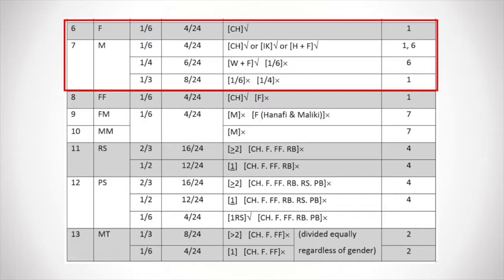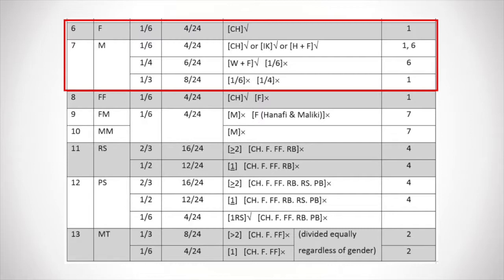For the mother, it's slightly complicated, and let's just walk through it. The first condition we look at is that in the case when children are present, or anyone from the awlad definition is present, or there is ikhwa present, and remember ikhwa was if someone has 2 or more siblings of any type or any gender. So if that category is met, then we use this condition. Or the dying person is a woman and leaves behind a husband and a father. So if any of these 3, children, ikhwa, or husband plus father are present, then the mother's share will be 1/6.